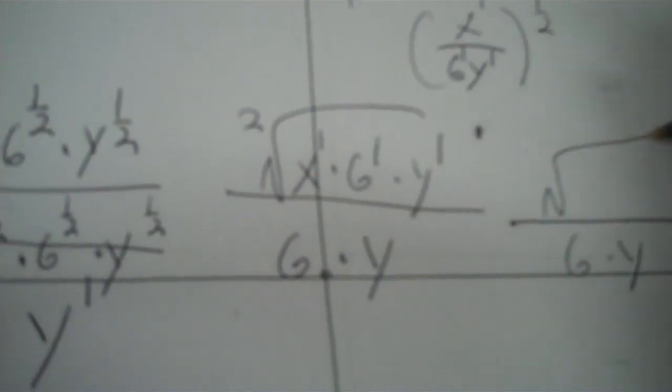Go to radical 2, make the appropriate radical for all fractions you still have on top. Well, we got 3 fractions on top, all with a 2, so we make a radical 2. X to the 1st times 6 to the 1st times y to the 1st. Line 3, carry over, you just simplify 6 times y on bottom. You just got the radical x y, okay.